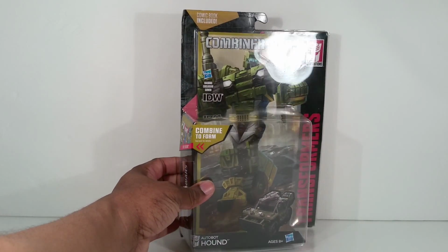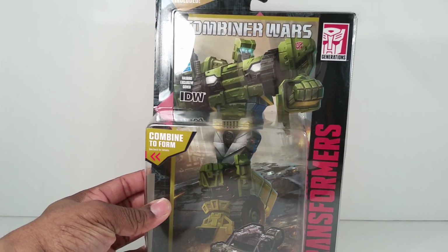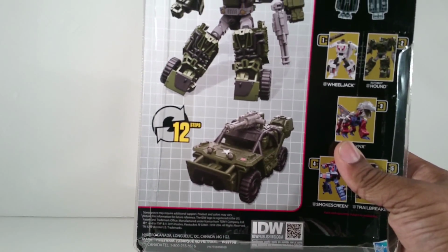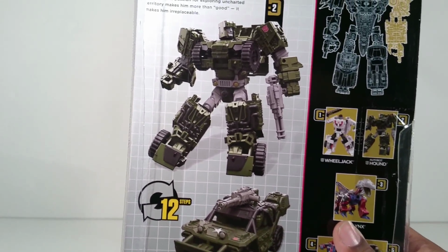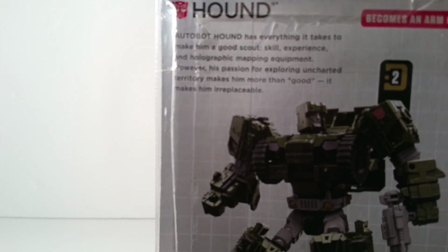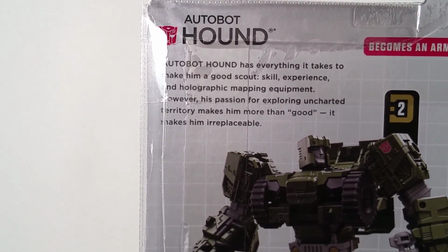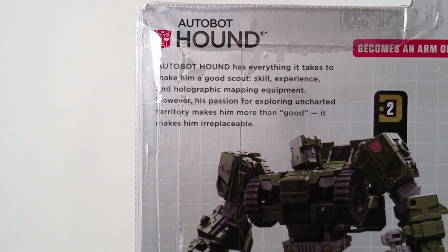Transformers Combiner Wars Autobot Hound. He is a deluxe. This is what his comic book looks like on the front. Here is his back packaging. It says he transforms in 12 steps, and here is his bio, which you can pause and read for yourself.